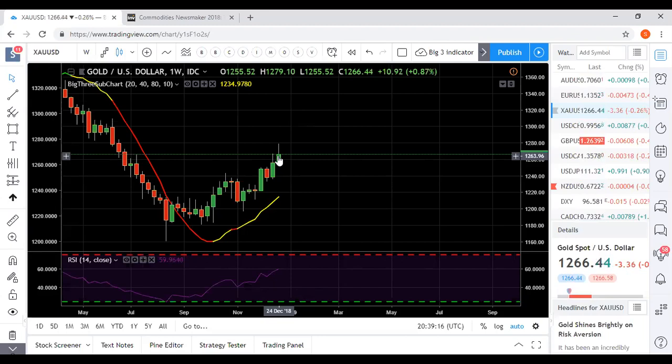Always look at the weekly charts. Do not look at charts lower than 4 hours, because yes, if you want to scalp, only scalp for 20 pips. Do not scalp for more than 20-30 pips, because you're asking for trouble if it goes against you. And you don't want to end up in a habit of losing trades. So just be careful, guys. Just keep an eye on it, and see how it behaves and how it goes. Okay.